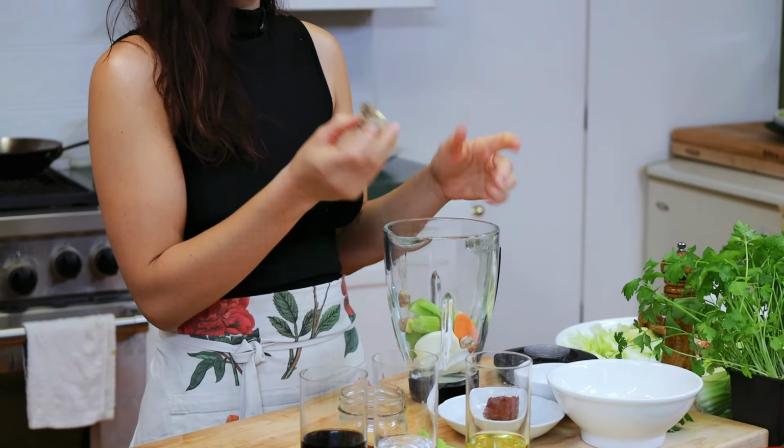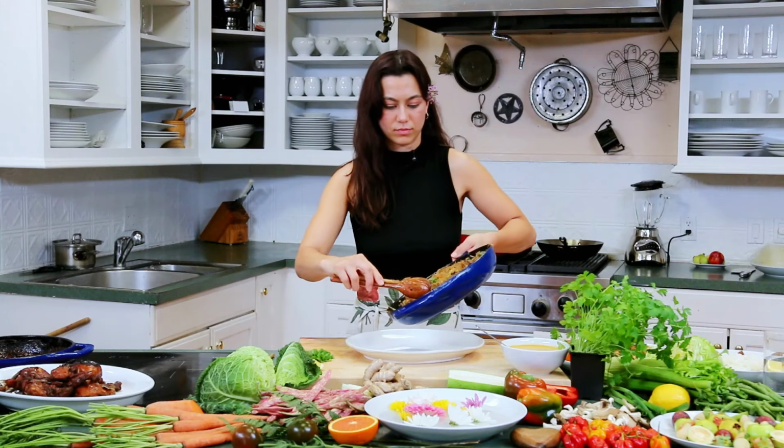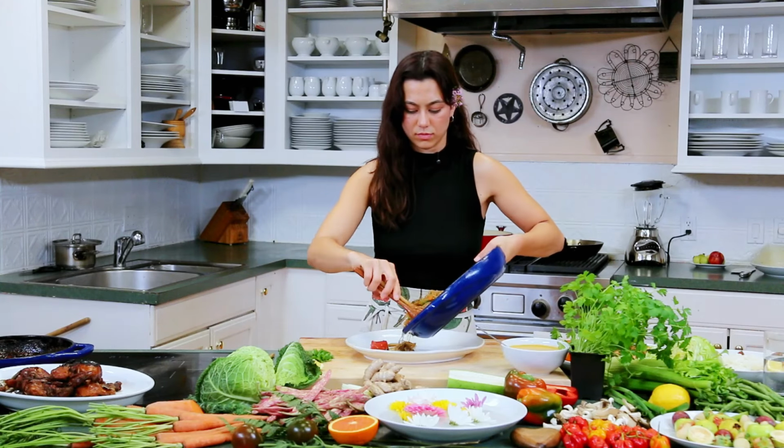Okay, so we have everything finished up here. Like I said, remove this chicken and let the sauce simmer for about 10 minutes, and it helps it thicken up a little bit. You can let it go even longer if you want it really thick, but this is good for today because you do want some sauce that's gonna get into the rice. So we're ready to plate everything. So I'll show you how I like to plate this pancit. And typically with Filipino food, everything is done family style. So I love to do these big platters.